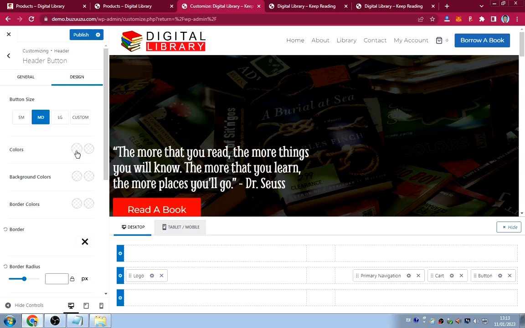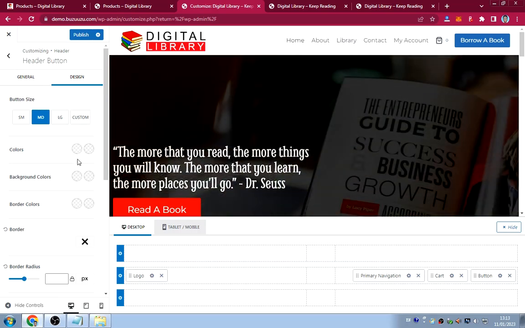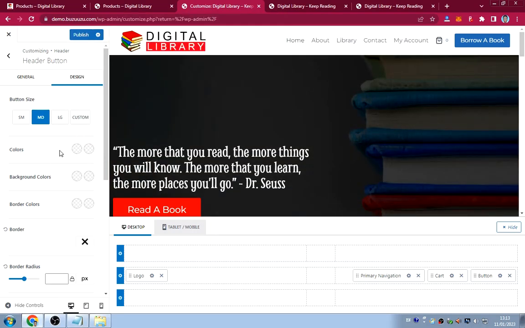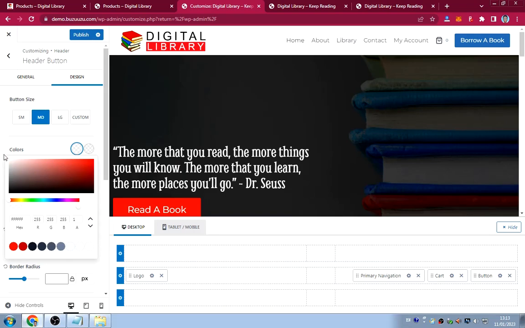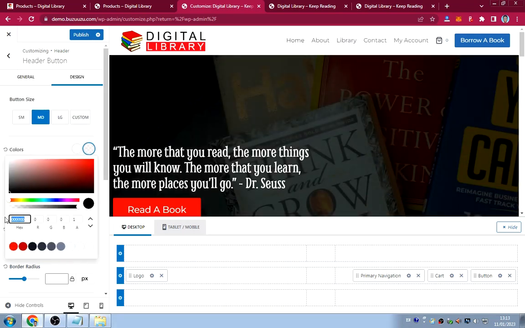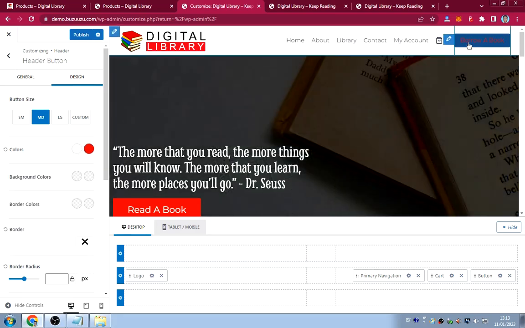Now with this one, what I'm going to do is use this red color over here, the color code over here, and with this one I want the text to be white as it is, but when I hover on it, I want it to be that red. Okay, so if I hover over here, you see it is red. Okay, now don't worry, you can't see it. Now we'll make it visible.